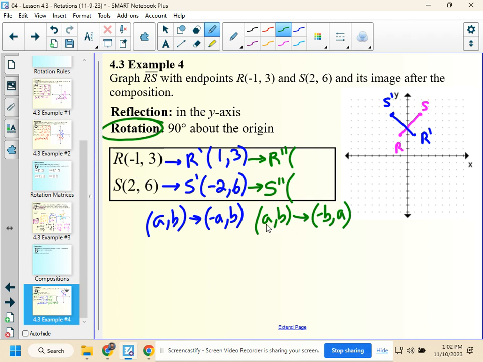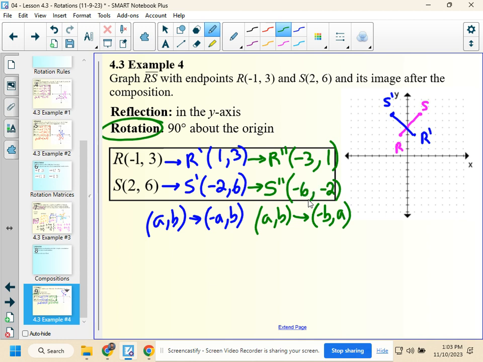All right, so what does this say? It says take the x coordinates, which are right here and here, and kick them to the back. So I'm going to kick this 1 to the back, and I'm going to kick this -2 to the back. Those are my new y coordinates. I didn't mess with the signs. And then this says take the original y coordinates, bring them up front, and switch the sign on them. So now I'm bringing this 3 from the back, sliding it up front and turning it into -3. And I'm taking this 6, kicking it from the back up to the front, and switching the sign on it to -6.